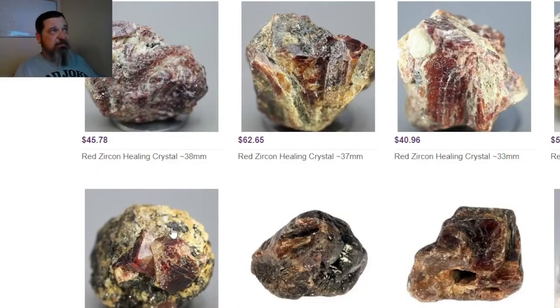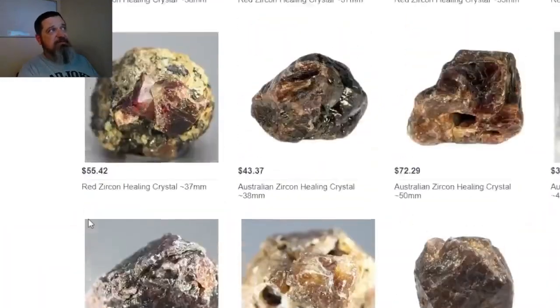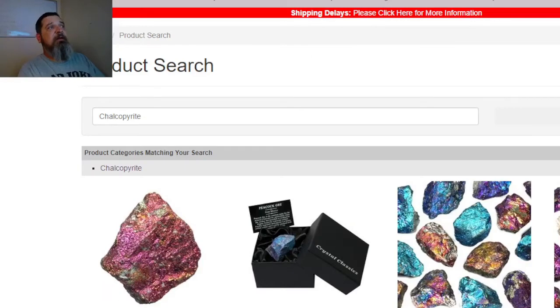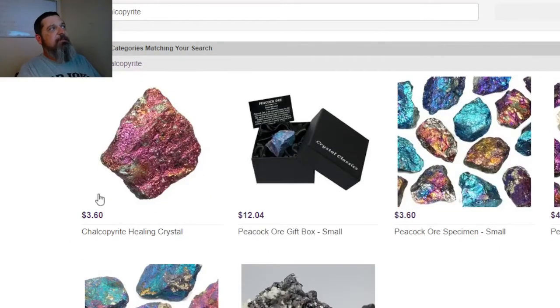This is zircon. Zircon has a variety of colors as well. It's good for working in the lower harmonics with the throat. There tend to be a lot of yellows, reds, and oranges here. And then we have chalcopyrite, also known as peacock ore. It shifts a little bit as you turn it, and it's funny that a throat stone would be able to lie, right? So this is a good one for if you're working on clearing some throat energy and you're working with some lying energy. This is a good place to invest that energy.